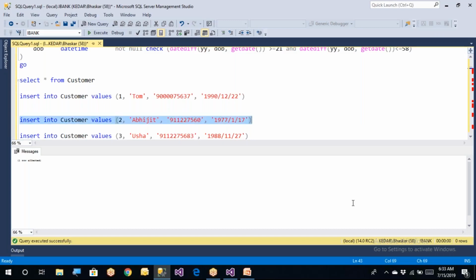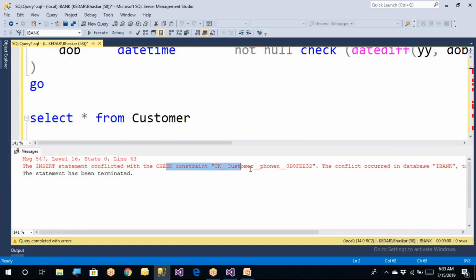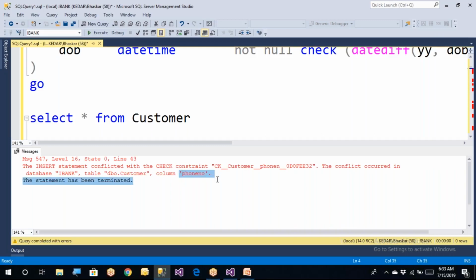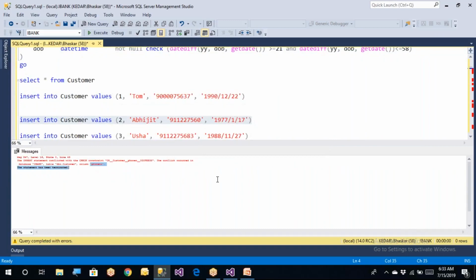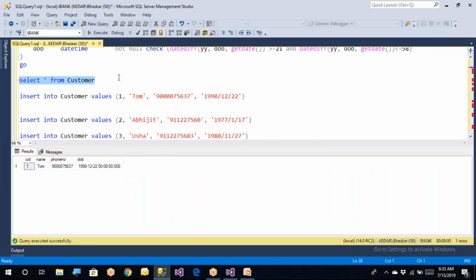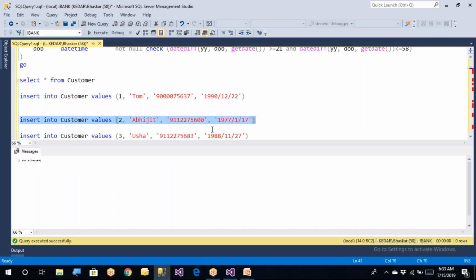Let me execute this. It tells me there is a check constraint conflict, and it occurred in the phone number. Clear? The phone number column is supposed to take 10 characters, but you have inserted only 9. The data did not go. You have to mention the proper number there. Okay? So that is happening.